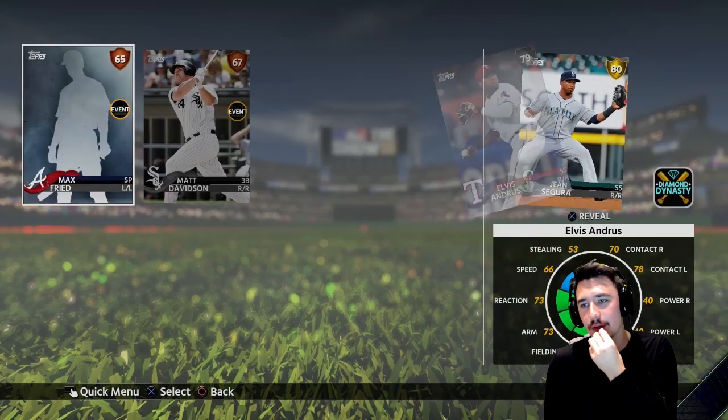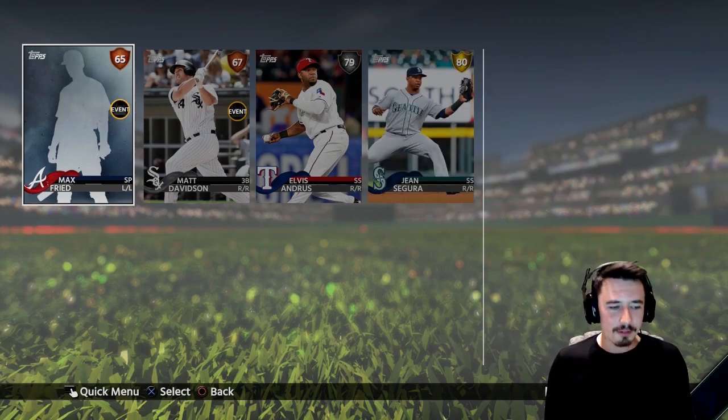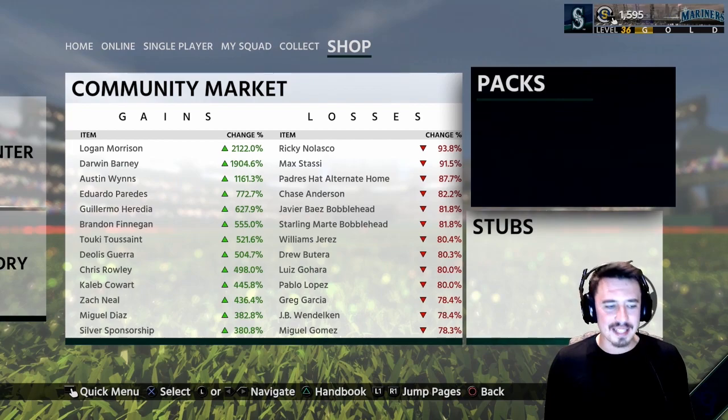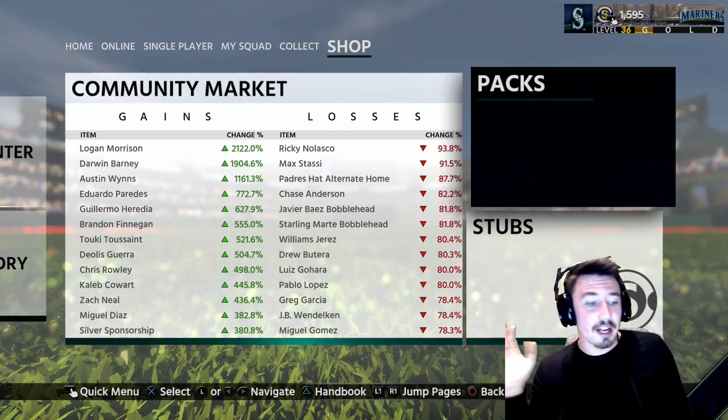Nope. The prayer did not go through. Pull Gene Segura. Man, what a ripoff. I pulled all those packs and only got a measly Lorenzo Cain. I just wasted 100,000 stubs, guys.